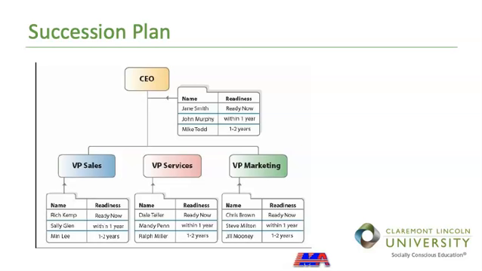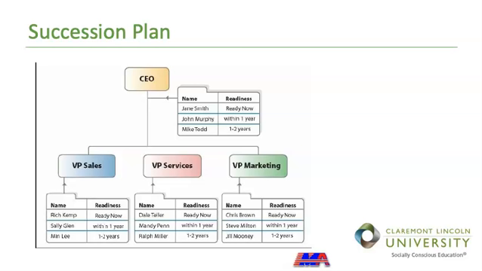And this chart shows how we actually lay out what we call slates of candidates for each critical role. Not all roles, but just the critical ones. So the CEO, VP of sales, and other VP positions. You'll notice that within each one, you've got a name of a person who is what we call readiness, ready now. So that would be the first person we look to take over the role.